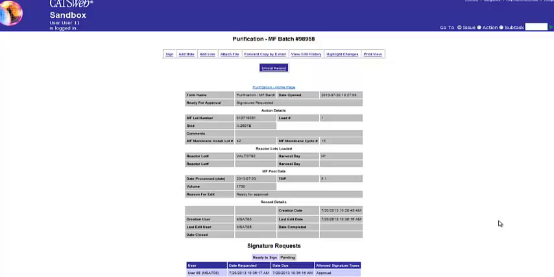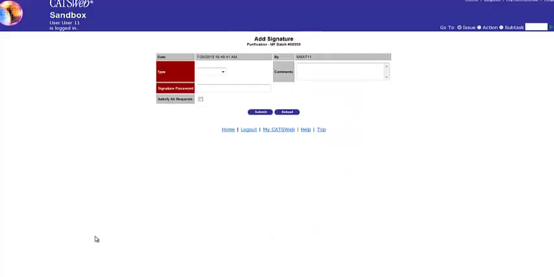When you are ready to apply your signature, click the Sign link at the top of the screen. In the Type field, choose Approval. Enter your signature password. Check the Satisfy All Requests box. If you don't check this box, every CATSWeb user in your department who has been granted approver permissions will need to sign off on this CATSWeb record.